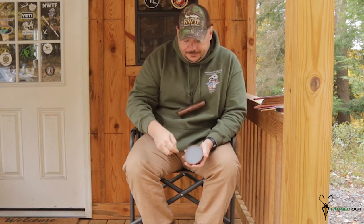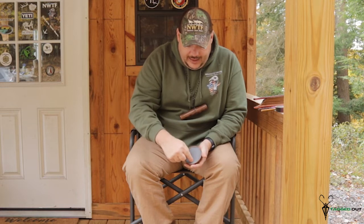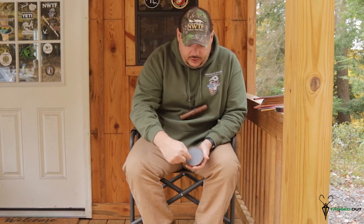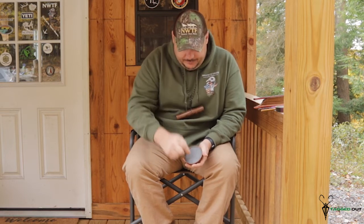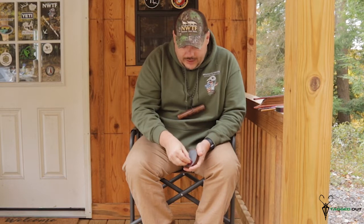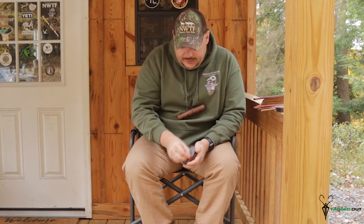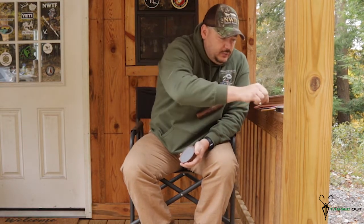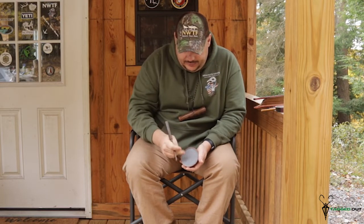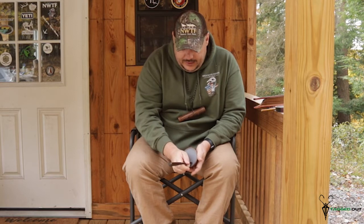Once you get your pot call you're going to see a little circle that I've been playing the striker around — you can see it's already marked. That is our sweet spot; it's about a quarter of an inch to a half inch the whole way around. We want to go back and forth here — that's the easiest way to do it. We're going to be playing across these lines, picking that half inch to a quarter inch down from the top.